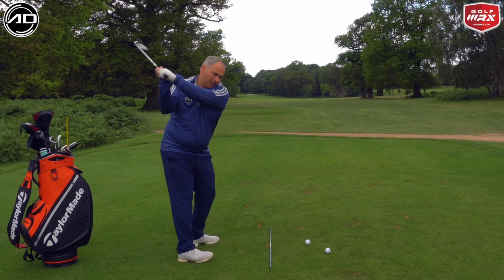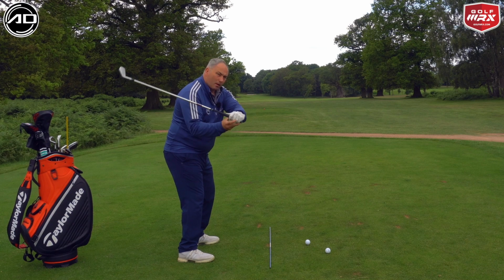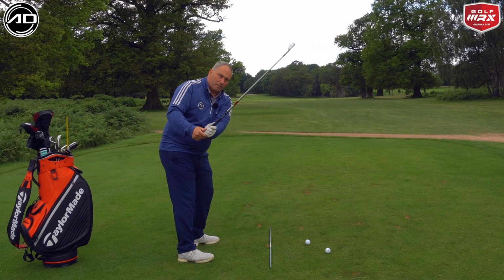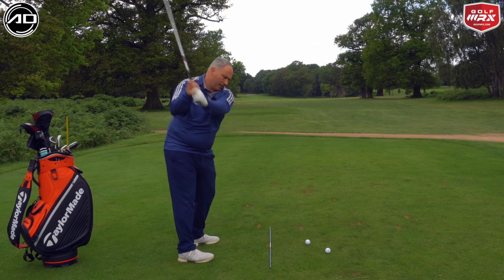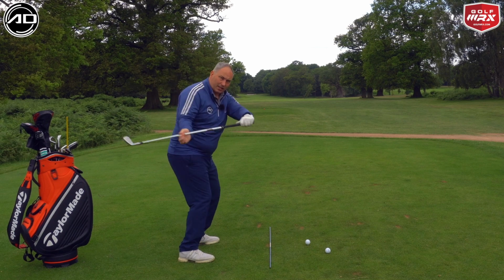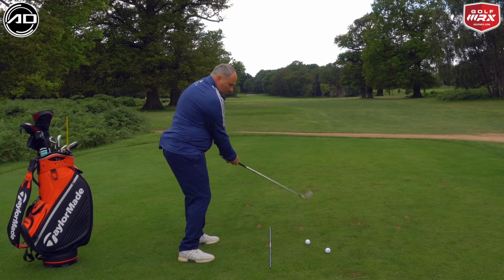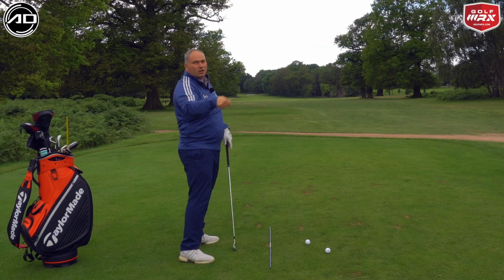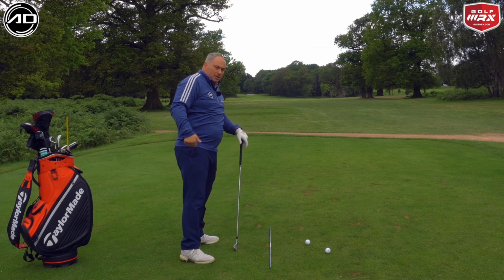So feeling we have this kind of over-shallowing emphasis, and if you want to, get the butt of the club to go towards the ball a little bit earlier in that transition. This is the over the top move, the butt of the club comes more towards my body. If I feel the butt of the club goes out towards the ball, you'll see I get this kind of sense of shape. So from the top of the swing, how can I get that butt of the club traveling more outwards rather than down towards my hips?